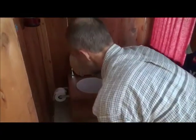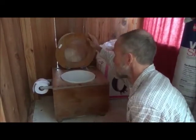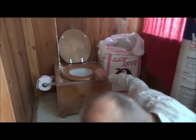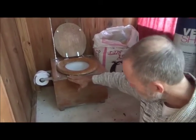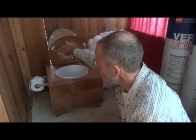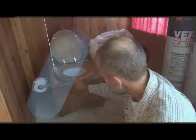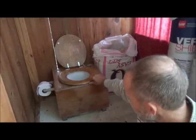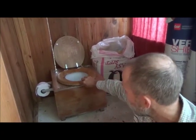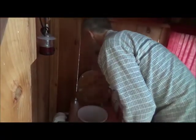If you follow the directions in the design, you have the lid sticking out just so that when the lid of the seat comes down, it makes contact. So it's a nice seal there, although I use the lid when it's not in use myself. You have to do the modification of making a little drill bit hole here and swinging these pieces 90 degrees so they miss the top of the bucket. But if you follow all of the measurements, you come up with this nice seal and everything fits tight. But like I say, when it's not in use, your best bet, keep the lid on it.